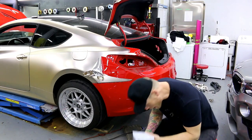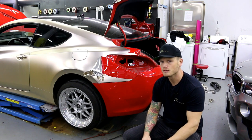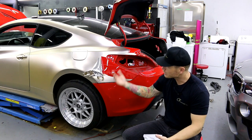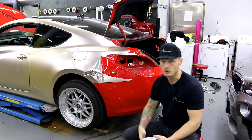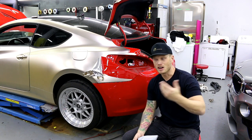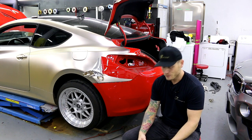You can't wrap over clear coat or paint that's flaking off - it's just not going to happen. A lot of you are going to get it on your hoods, roofs, and trunks simply because of wear and tear from the sun taking its toll on horizontal surfaces. Your vertical surfaces are probably going to be fine, but the tops of pillars can get it too. It's like sun cancer - basically skin cancer for the car, with UV light just eating away at the clear coat over time.